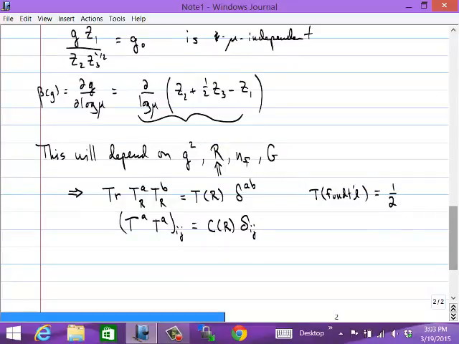Good. So to do this computation, what we'll do is we'll use dimensional regularization. So we'll be working in D equals 4 minus epsilon dimensions. And we'll compute Z1, Z2, and Z3, or we'll sketch a computation of Z1, Z2, and Z3. And we have to remember that epsilon here, if you think about it in terms of a cutoff scale, goes like the log of the cutoff scale. So that means that to calculate the logarithmic derivative of Z1, Z2, Z3, we need to find the cutoff dependence of these objects.